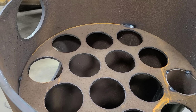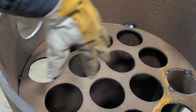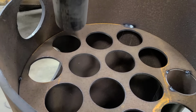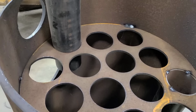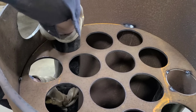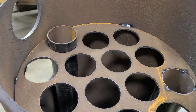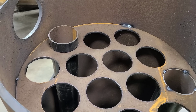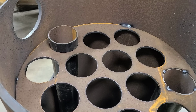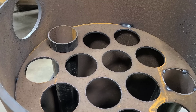Okay, so I moved you guys around here. Like I said, I want to start on these bottom ones and work my way up. So we'll see how well this goes. The last one was a little bit of a fight. And of course, because it's on camera, it works beautifully. Hopefully the rest go that way. I don't think I need to keep showing you guys the same process 14 times. So I'll bring you back once I get all these tacked in.